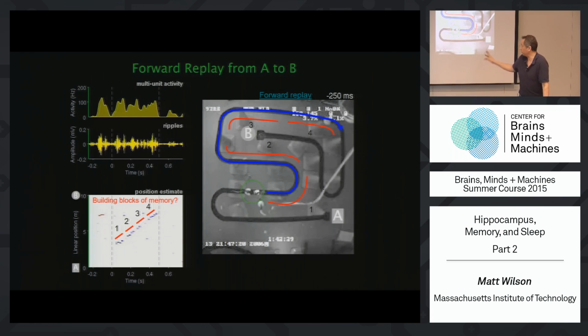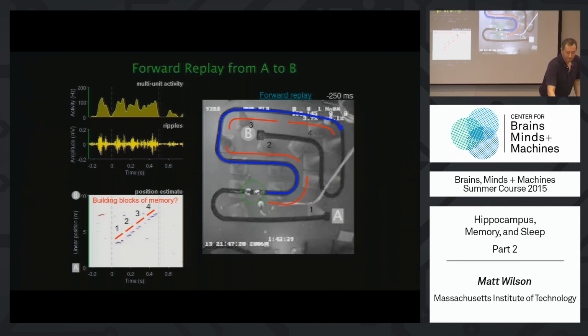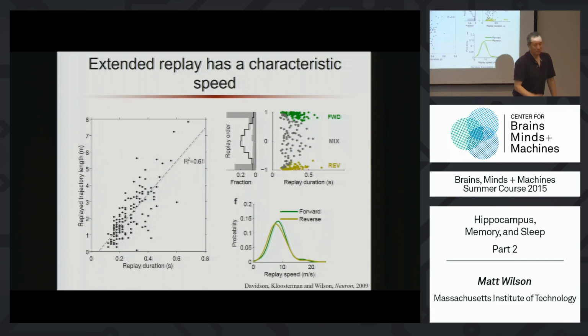I won't show the movie, but if I zoom in on one of those sequences, in that particular instance where the animals stop, you can see that there's a longer reactivated sequence that actually takes the form of 4 shorter sequences. That's how long sequences are being evaluated. And one interesting thing about this was that if you look at these different sequences at different lengths, shorter sequences, longer sequences, they all seem to have a fixed velocity. There's this kind of fixed speed of thought, as I've heard it called. So there is some fixed constraint that evaluating further out into the future simply takes more time.